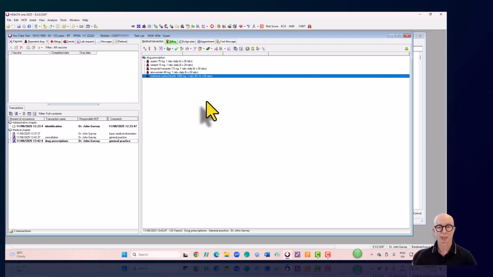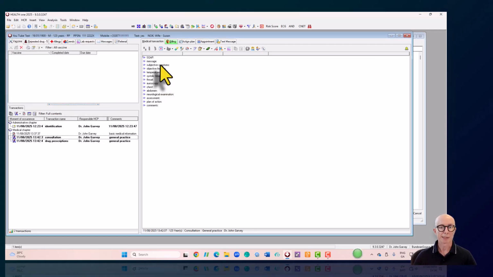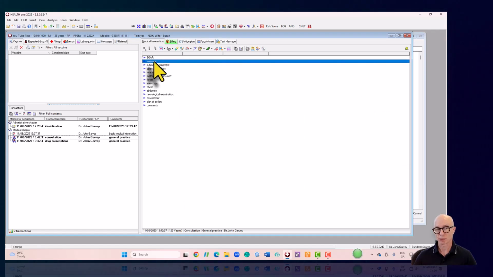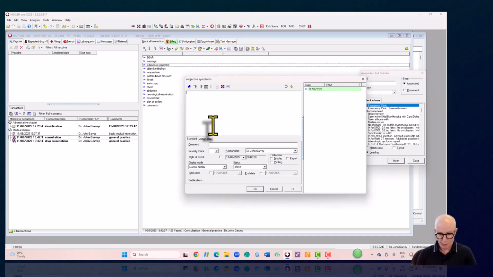So now we'd like to get on to sending referrals. So for example, if I'm in the middle of a consultation note, I might, for example, have a consultation note. Now I'll create a SOAP note, and the message I use is normally messages from reception, just to give me a little bit of context as regards the consultations. So subjective, fell 1 week ago and left ankle tender plus plus.